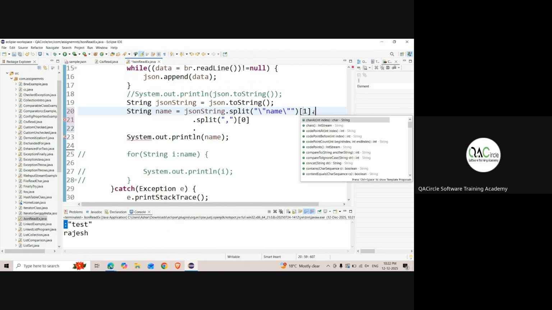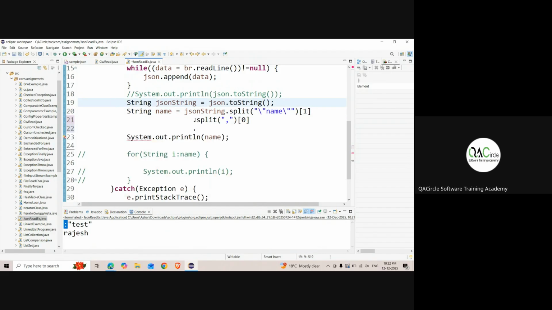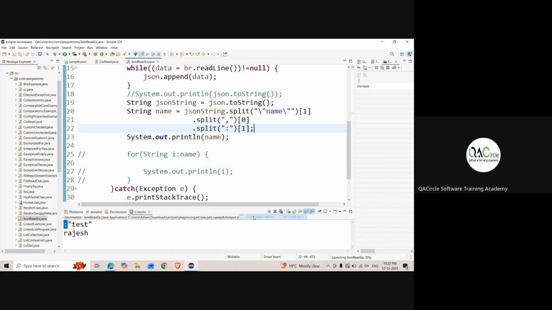We can write dot here and work, or if you want to put it in the frame, we can still write like this. Split it by colon. Yes. Okay. And if I want to split it by colon, what should I get, the null or test? One. Test, right? If I wanted to get red test, it should be 1 or 0. One. 1. Chalo. Now, if I run this, I'm getting the test value.